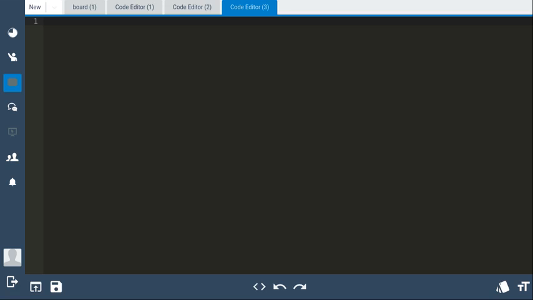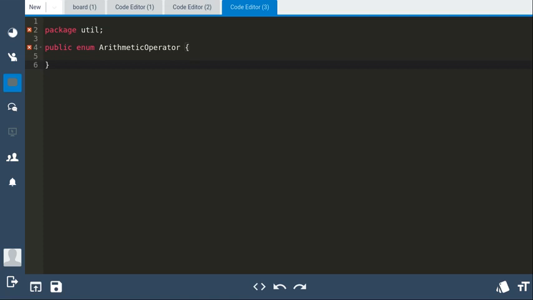Okay, so again we have the package util, and we have the public enum for operator.